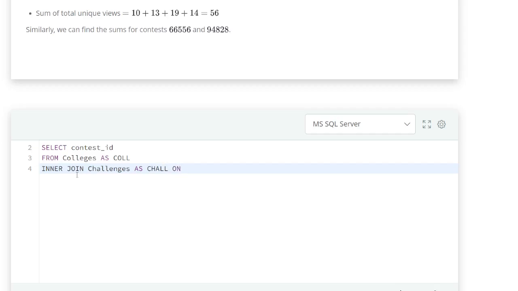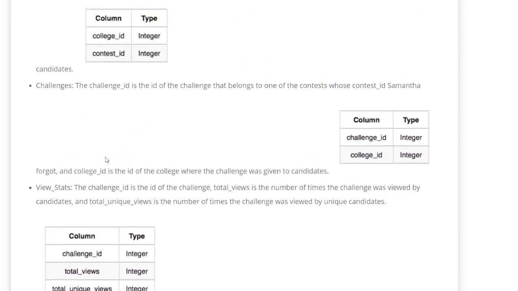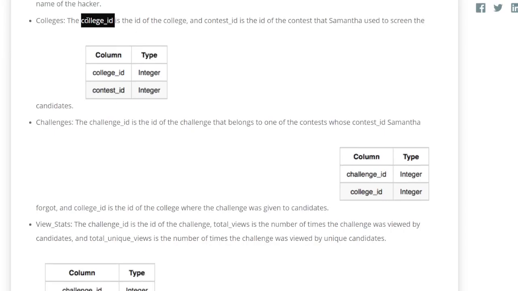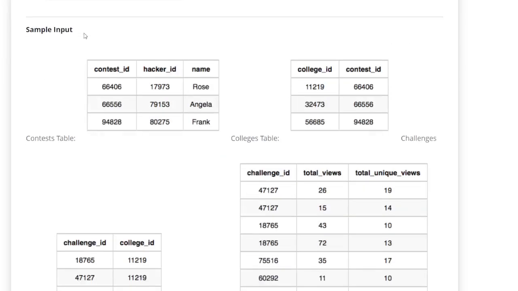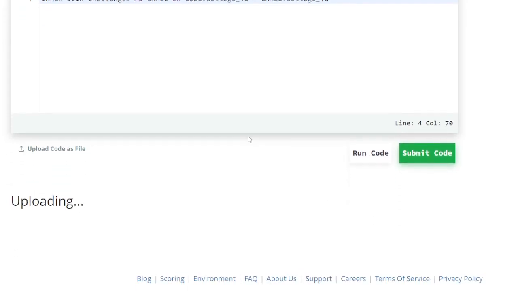On call dot college ID. So call dot college ID is the same in both of these tables. So let me just say college ID is equal to chal dot college ID. And let me run this.